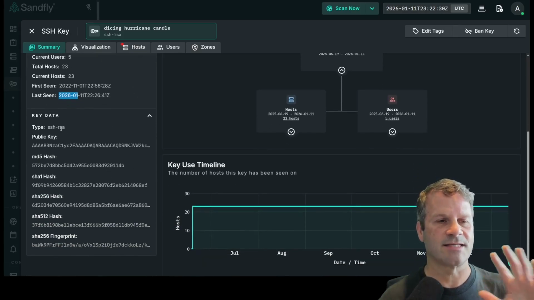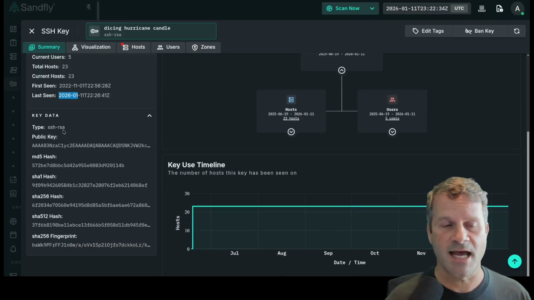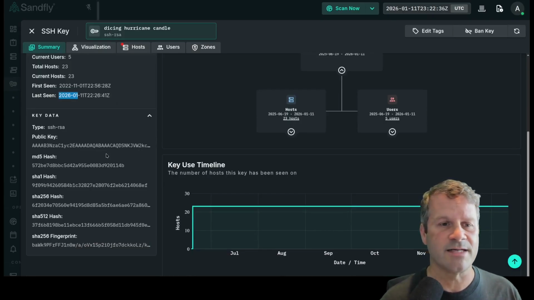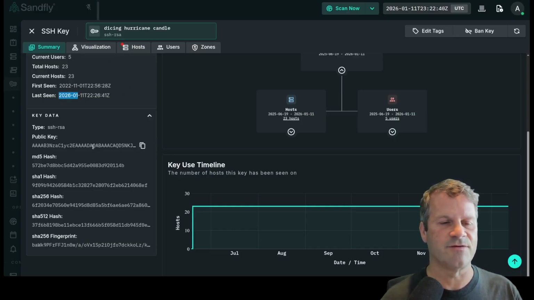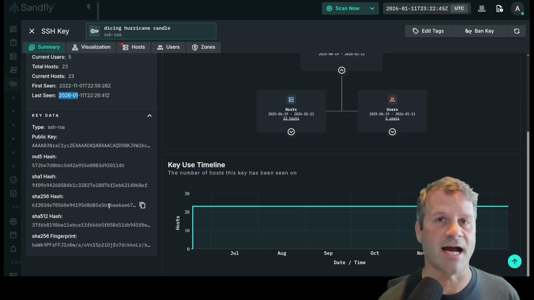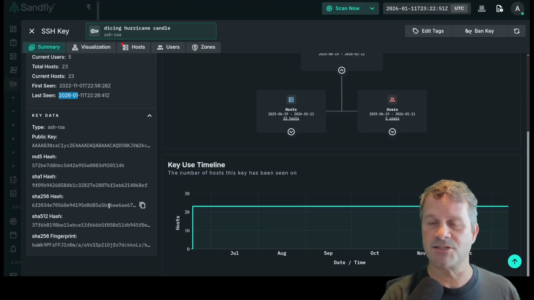You can see information about the SSH key type. This is an SSH type, SSH RSA. We only pull public key data. We never pull over a private key. So you can get the full public key data here if you need to. We can also get the hashes of those keys, and this could be used to help track keys by hash instead of the full public key value in our searches. So we could actually track these keys, and by simply putting the hash into your SIEM, you could basically show where that key is across all your systems.